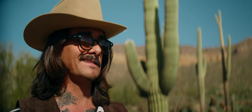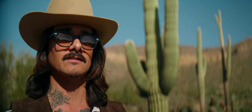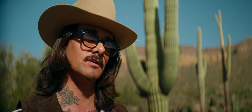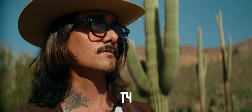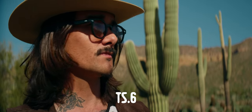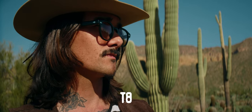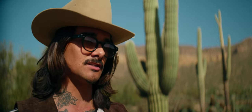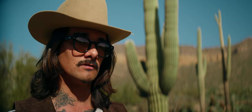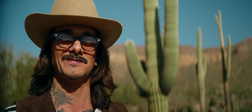Let's talk about the three things about anamorphic that I love. I'm going to start with the most important one — the waterfall bokeh. You can stop down to a T8 and still get natural separation, because you're not just counting the bokeh; you're getting a stretched factor out of it. The reason I love it so much is because it gives you that painterly texture in the background — it has this human touch to it. It's not a mechanical spherical look; it's this waterfall texture, and that's the only way to really explain it.